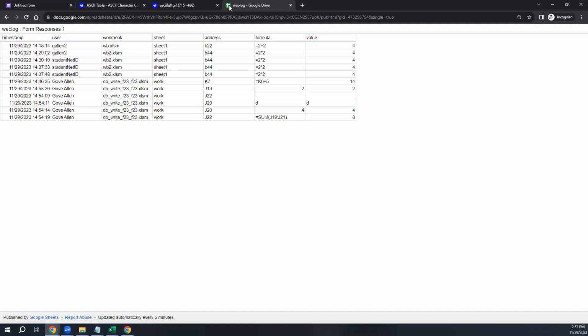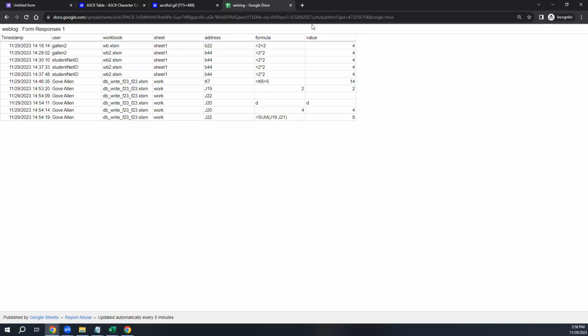Now, we know how to bring data in from a web URL. We do that with a web query. It's a little bit problematic because I have just made this data public to anyone who has this URL. That's a little bit troublesome. We're going to find a solution to that. But first, let's get this data coming in clear text.